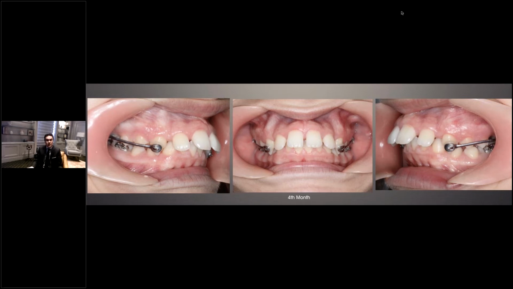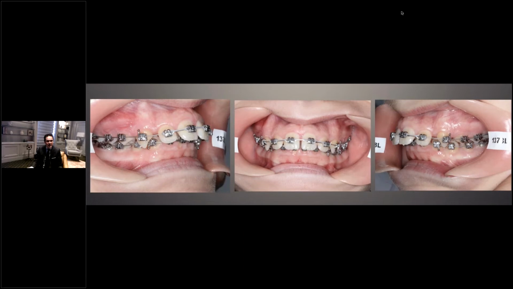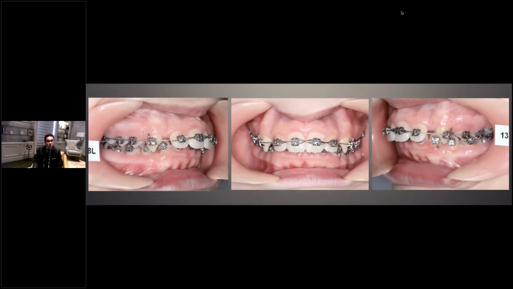Now this is not anymore a complex case. What we are going to do is place the Carriere SLX brackets, place a wire, and close the spaces between those four anteriors that we generated by the position of the posterior segments. Once those spaces have been closed, we place a figure-eight metallic ligature between the four anteriors, and now we have a perfect unit of the anteriors.